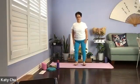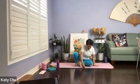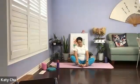Let's do another 3, 2, and 1 last one. Slowly, slowly come back down. Heel toe, bring the legs together. And we're going to come seated. Bring the soles of your feet together. Wrap your hands around the ankles, sitting up nice and tall. We're going to be rocking side to side, finding your sitting bones.